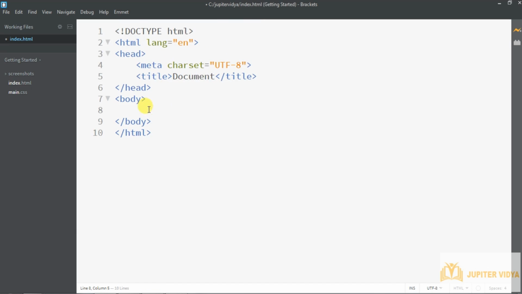Okay. Now let's understand these tags. So what is a tag? Whatever you write inside these angular brackets is known as a tag. There are two types of tags: those which start and close. Here you can see a starting tag and a closing tag. To close it we just use a slash. But there are a few tags that just start, with no closing tag.